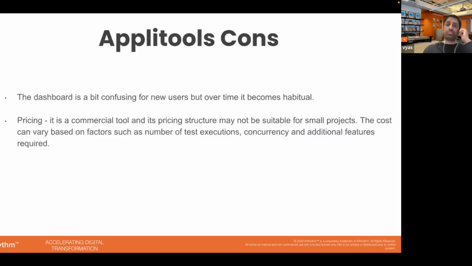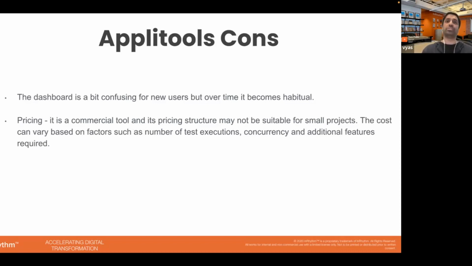As with every tool, there are pros and cons. The Applitools dashboard for new users is a bit confusing at the outset, but over a period of time, it gets better. And this is one hot take: the pricing is usage based. For every snapshot that you take, for every browser, there's a cost attached to it. The pricing structure could also vary based on factors such as if you were to run parallel test executions, that could spike up the pricing as well.